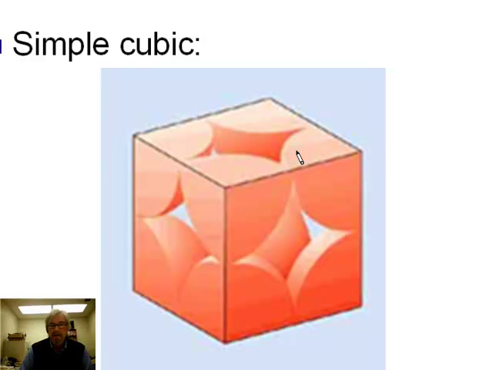Let's call an edge S on these spheres. So this is a cube, so it's S by S. In a simple cubic, every edge consists of 2 atoms touching each other at their outside edge and terminating in the corner at a radius. So this is a radius of an atom here, and this is another radius of an atom here. So the edge length, or the side length on a simple cubic, is equal to 2 times the radius of the atom. Keep that in mind. That might be helpful in solving some problems.